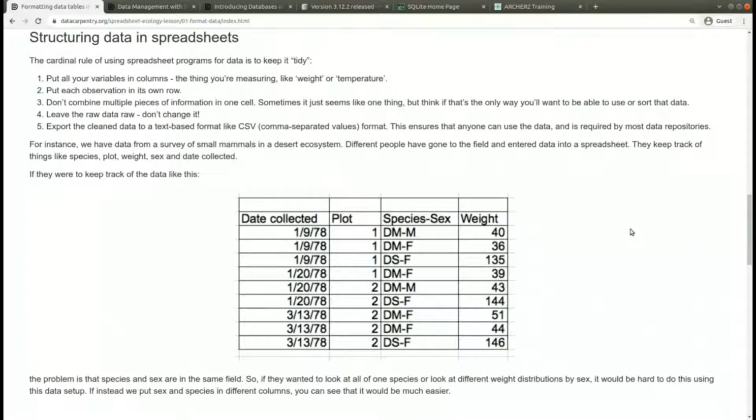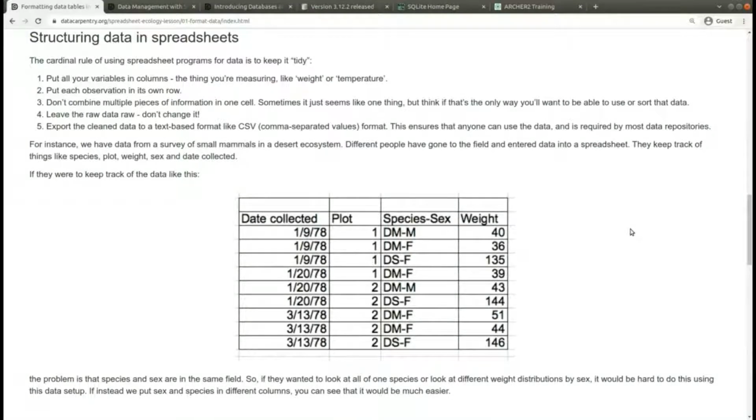Okay, yeah, this is important: how to structure the data in the spreadsheet. Normally, you use a table, and the table has columns, rows, and also the data itself. The advice that is given here, and also the advice that I follow and encourage you to follow, is that when you have a table, when you do some experimentation, you have several variables. So use one column per variable. That could be temperature, could be weight, and each of the observations that you have, write them using rows, one row per observation.